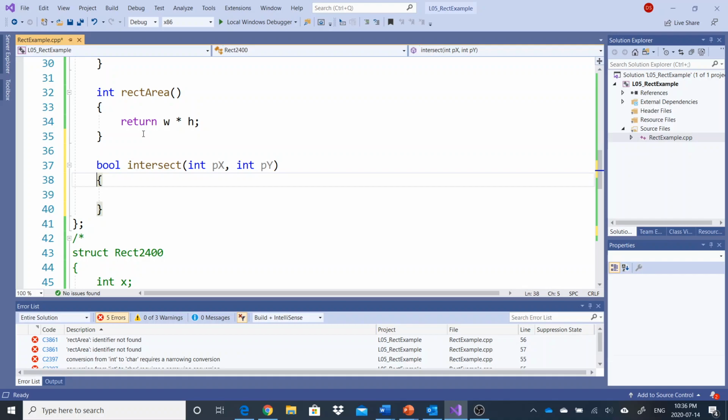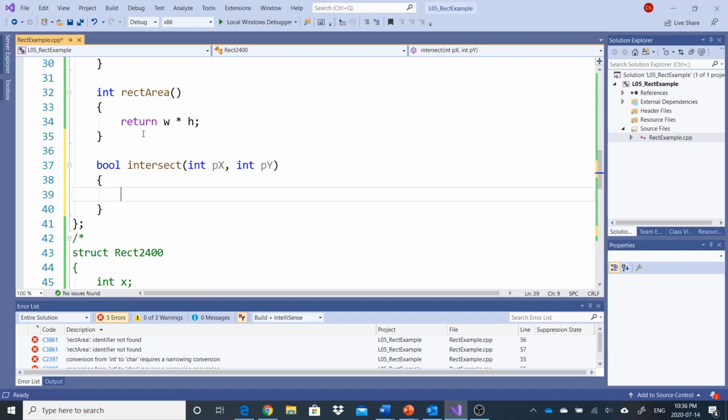So if my rectangle starts at 20, 20 and has a width of 100 and a height of 100, it'll go from 20, 20 to 120, 120. If my point is at position 40, 40, it's inside the rectangle. It's intersecting the rectangle. If my point is at 0, 0, it's not.